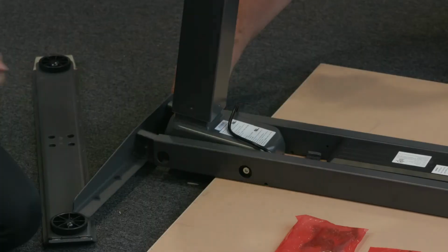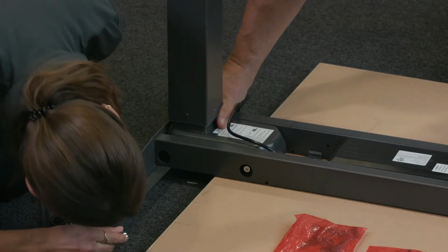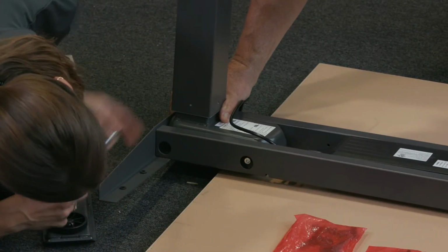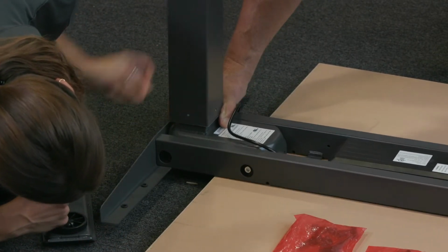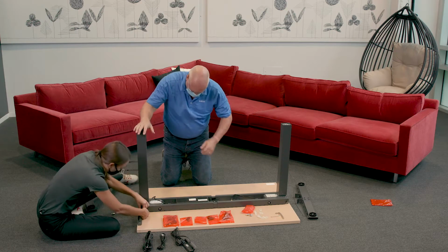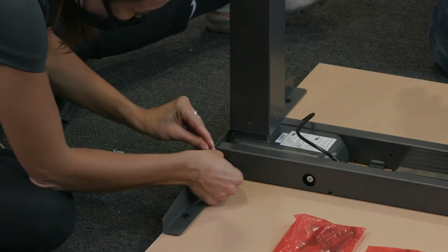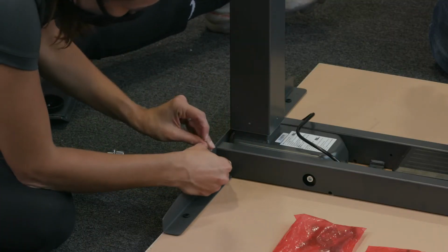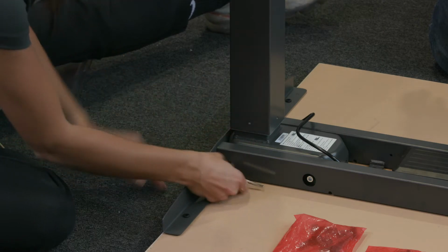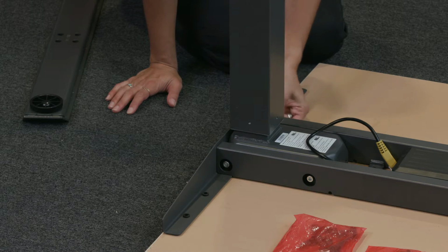Flip the cantilever upside down and slide it into the stretcher bar until it fits flush with it. You may need your partner to lift the leg slightly for a flush fit. Align the stretcher bars and cantilever's pre-drilled screw holes together. Take another set of M6 screws and lightly tighten together using a 5mm Allen key. There are 2 pre-drilled screw holes per side.